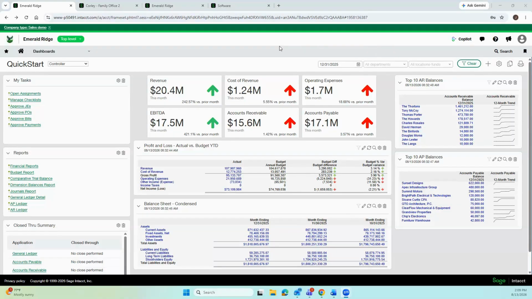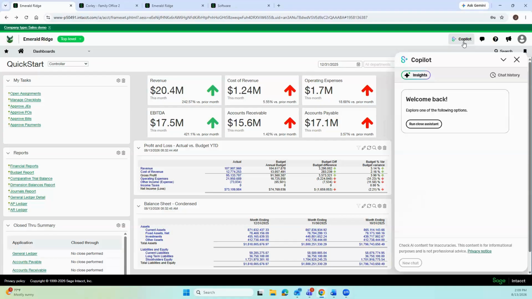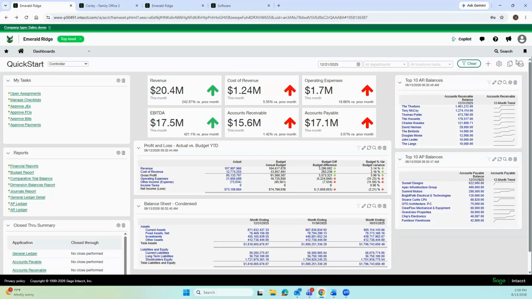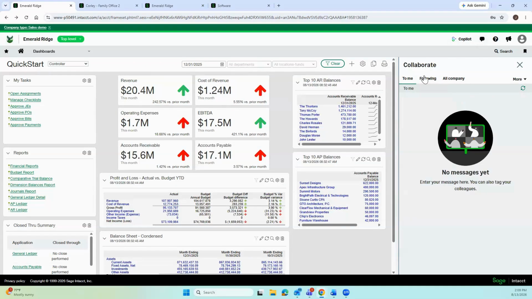So starting off strong in our release, when you log in, Sage is refining our toolbars and navigation. From our toolbar, we have direct access into Copilot, and that's nice to be able to walk back and forth between the features or then just drop back out. We also have a quick link to Collaborate. If you are using Collaborate, being able to filter from the toolbar, it's really nice to see it here side by side rather than navigating from the home screen or moving away within a transaction itself. I really like this new feature of navigation.